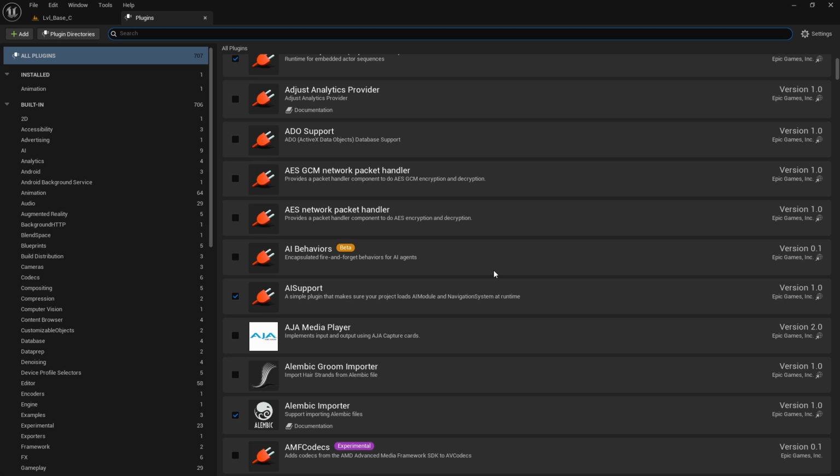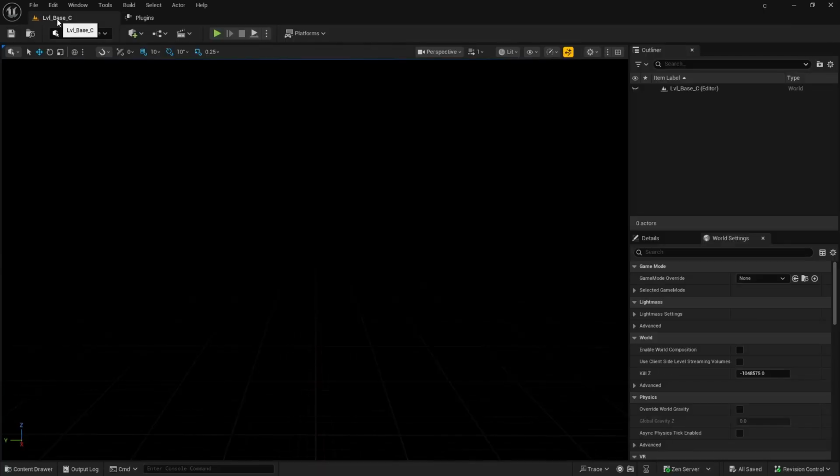This is important, for example, for mobile games, because you don't want too much wasted space. This is the first job, but be careful, there are some core plugins, and if you disable them, your game can break. So every time before you start removing plugins, go to the version control and make a snapshot, which means just save your project before you change anything. And if something breaks, you can go back.